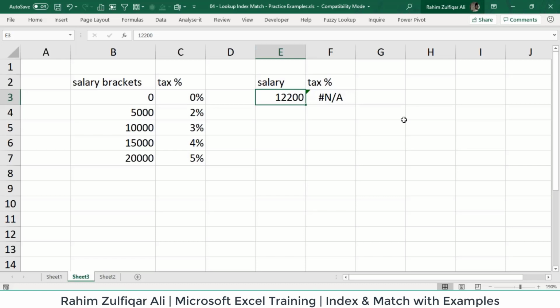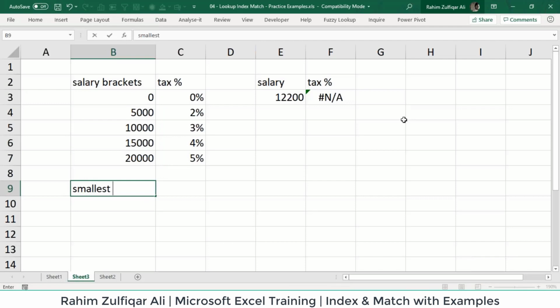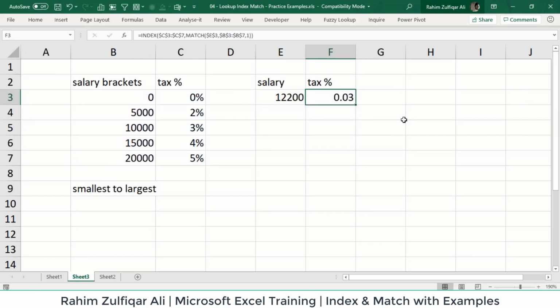So this means that 12,200 is not exactly available in this first column, which is the salary brackets. Now our data is sorted from the smallest to largest. So for smallest to largest, I'm using 1.